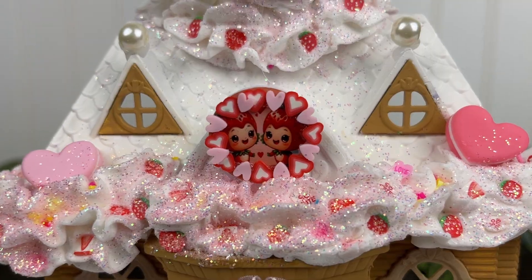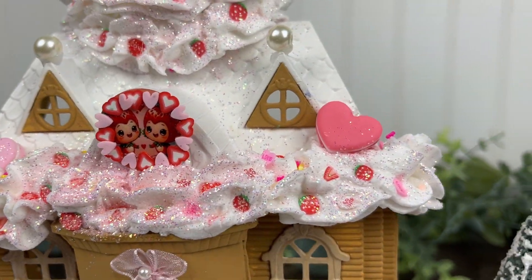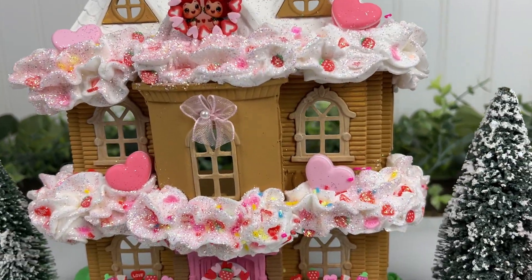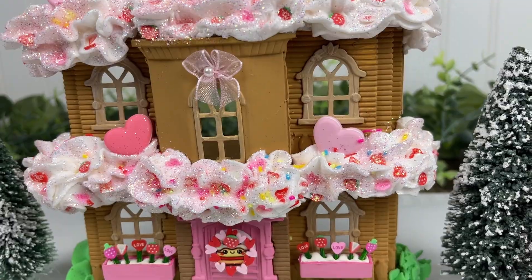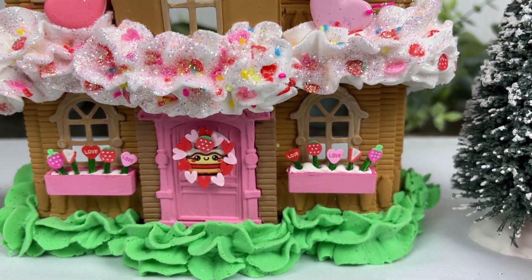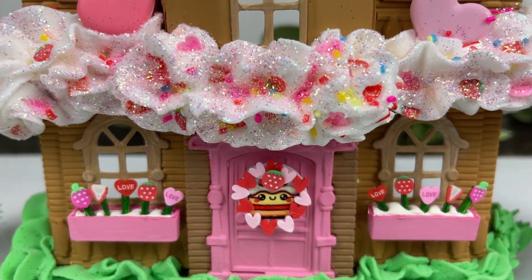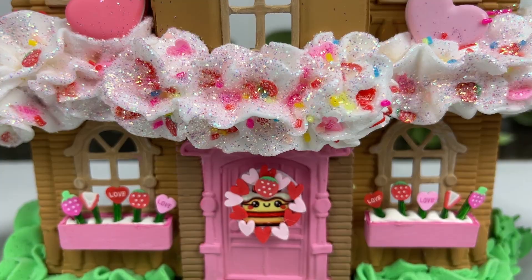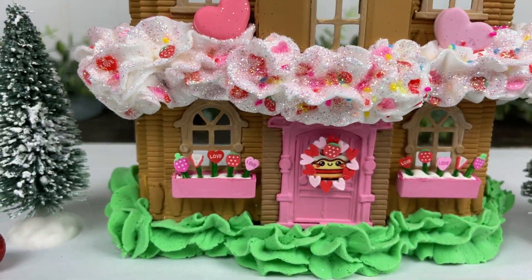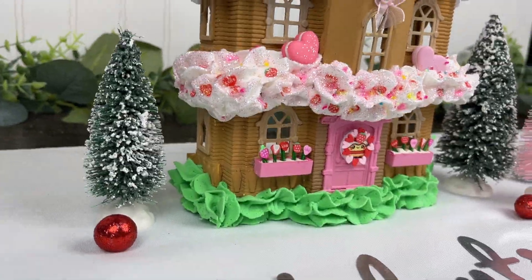Our little strawberry couple — so cute, really showing the holiday. Our little macarons. And our bow and pearls and glitter. If we go down, we can see our wreath here — a little door wreath — and how those window flower boxes came out. I just really like how that green gives it a little bit of color, kind of looking like Strawberry Shortcake's house.